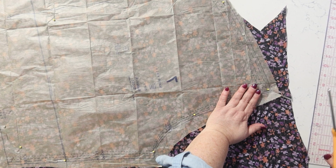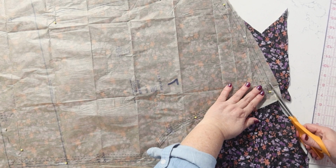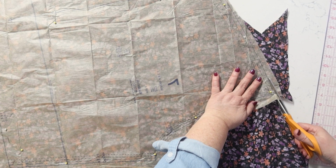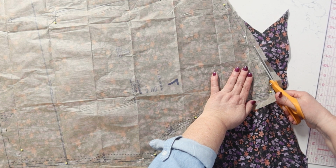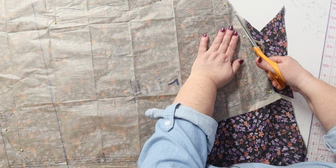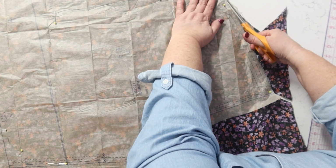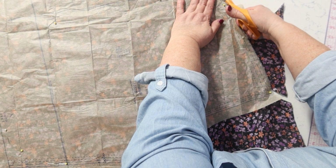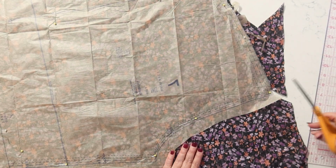Then the second one has got to be cut with the piece facing up, so that they will be opposite each other. And I have to cut one more bias band and two more facings, because one of the facings is cut. I need 4 of them.